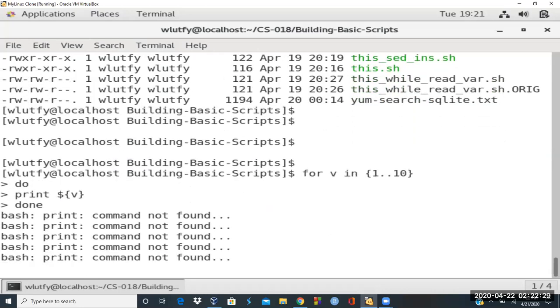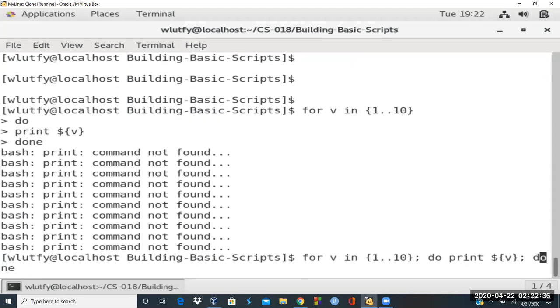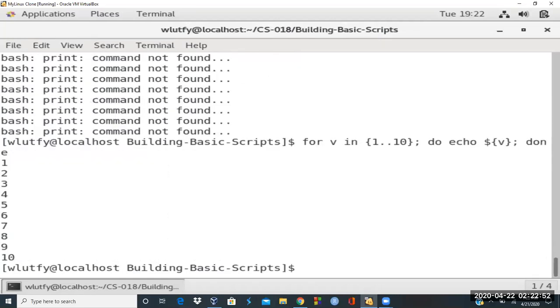So at this time, it did not understand it because I used a print statement. There's no such thing as a print statement. Either use the printf statement or echo statement. So let me just modify that one. Okay, I'm going to do echo, and it will print it there.